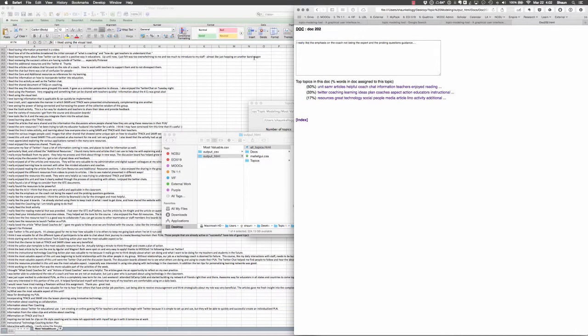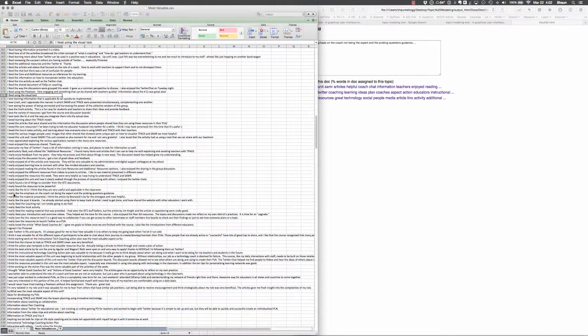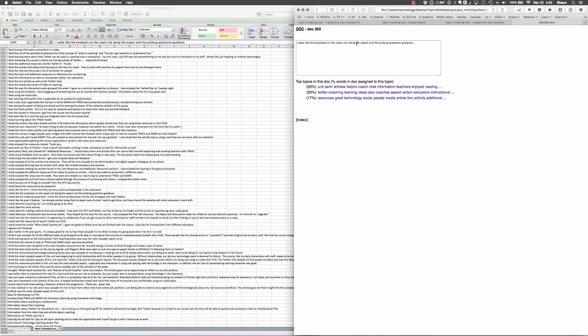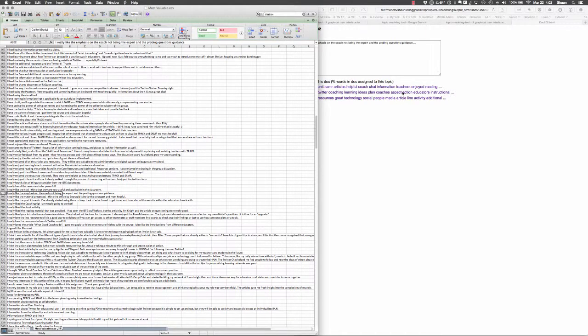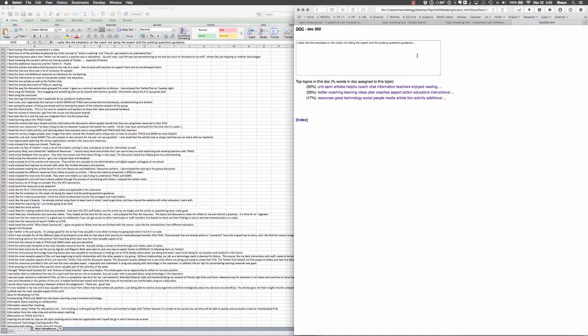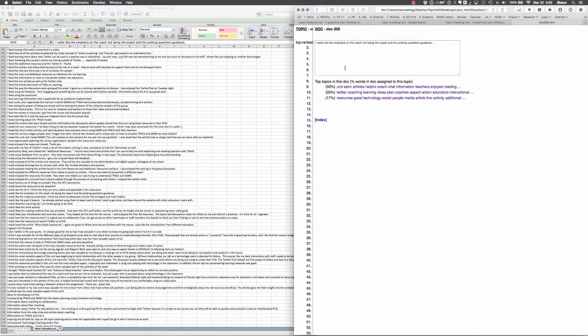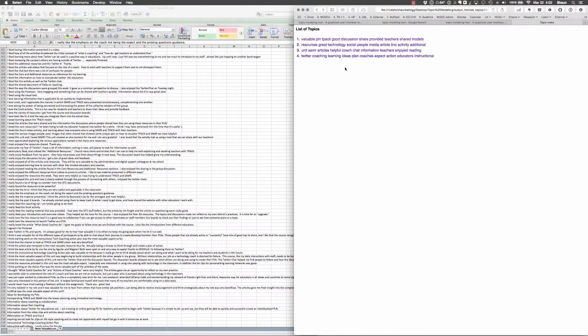So this particular response, this document, is number 202. So we can see it over here. I really like the emphasis on the coach, blah, blah, blah. Actually, we can refer back to this file because sometimes these are truncated and you can't see the entire document. So the emphasis on coaching. So I can sort of tell right away that these topics it's generating are just too broad and it's mixing together a lot of different topics.